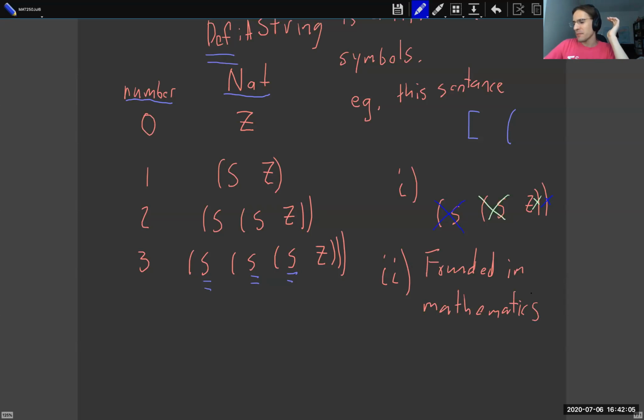Now, what do I mean by this? Well, I put a joke in the notes. The joke is a psychiatrist asks their patients, and are these mathematical objects in the room with us right now? Now, okay, so that's a joke.